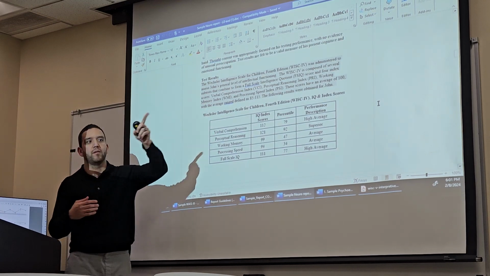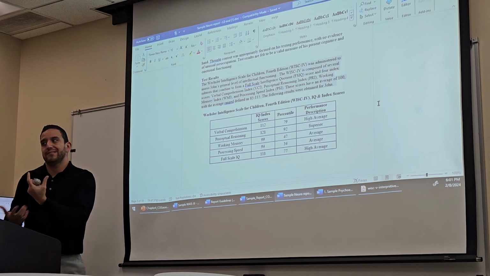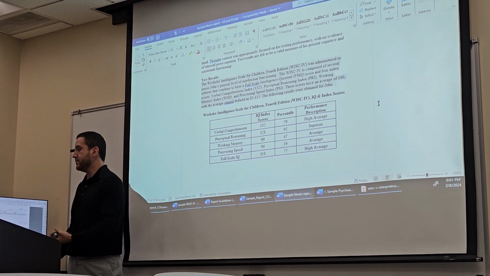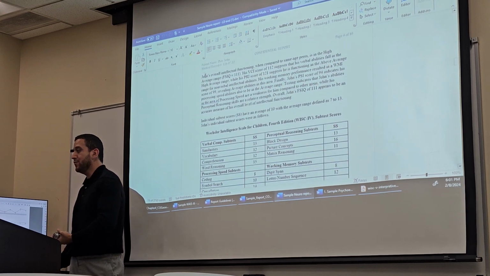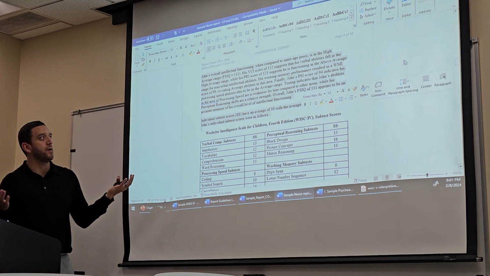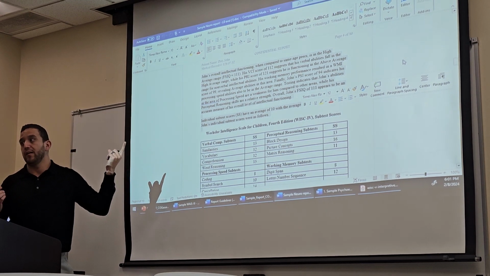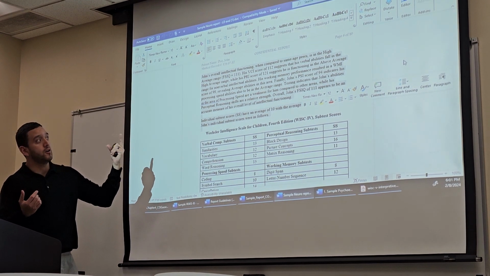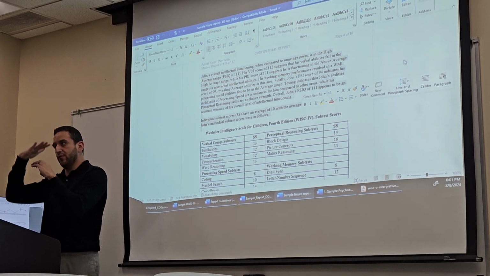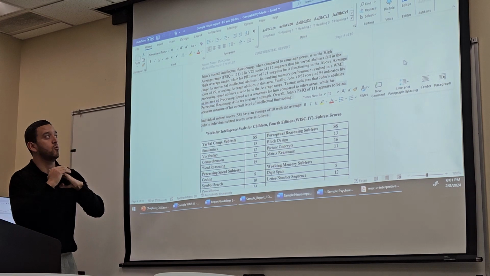So again, these are WISC 4, but same kind of wording, right? The WISC 4 is blah, blah, blah, this age range, and then they incorporated a graph for the WISC, and then this is their WISC interpretation. They literally took, I don't know, 35 paragraphs into 1.5. So a good clinician will review all that data and summarize it in a very concise way. So you want to be that good.